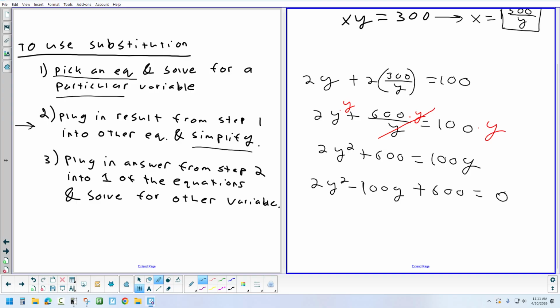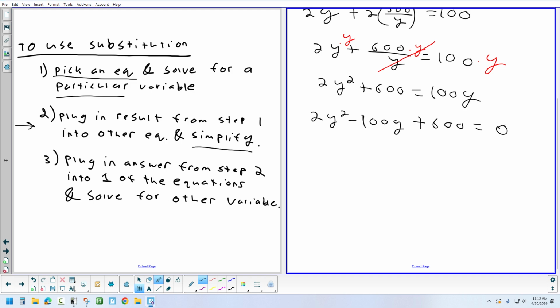And there is one more thing we could do before we start using one of those two methods. Just because of the numbers we have, we could make them a little bit smaller. Yeah, we could divide everything by 2. It's not a necessary step, but it will make the numbers a little smaller while we're trying to work with them and get our answer. What do we get if we divide everything by 2?